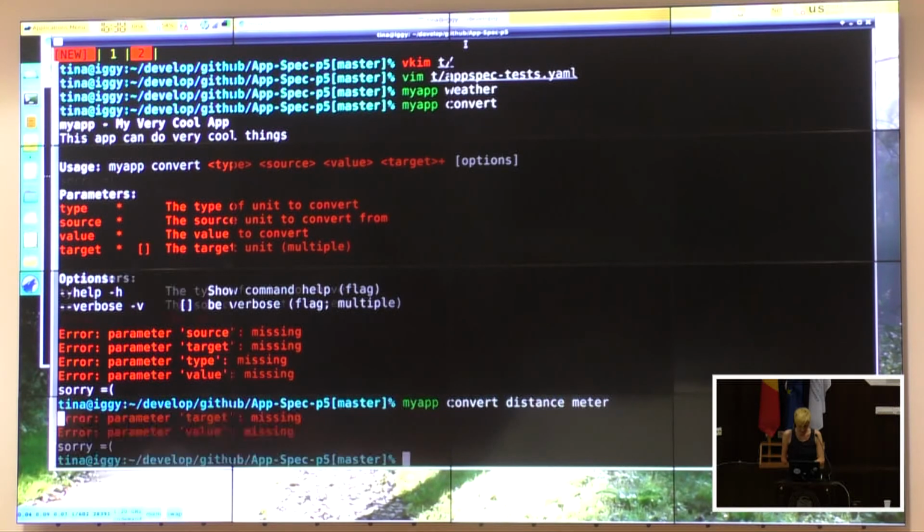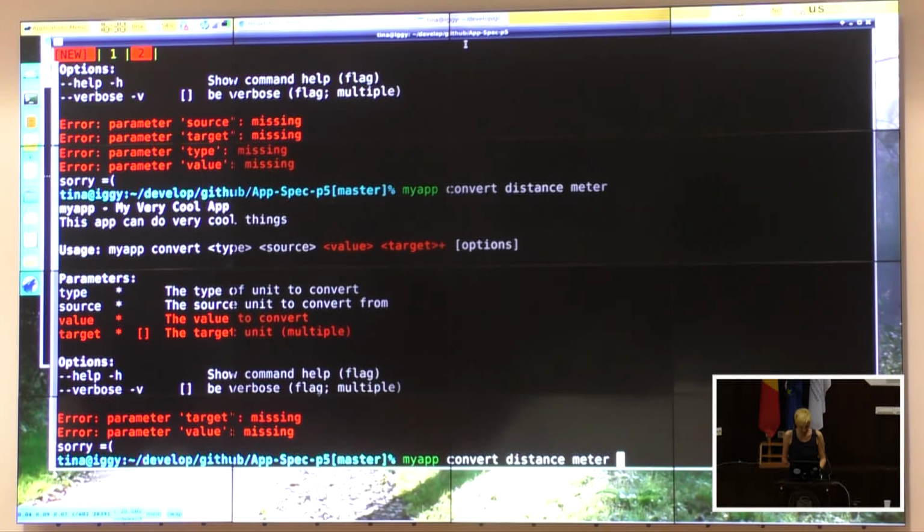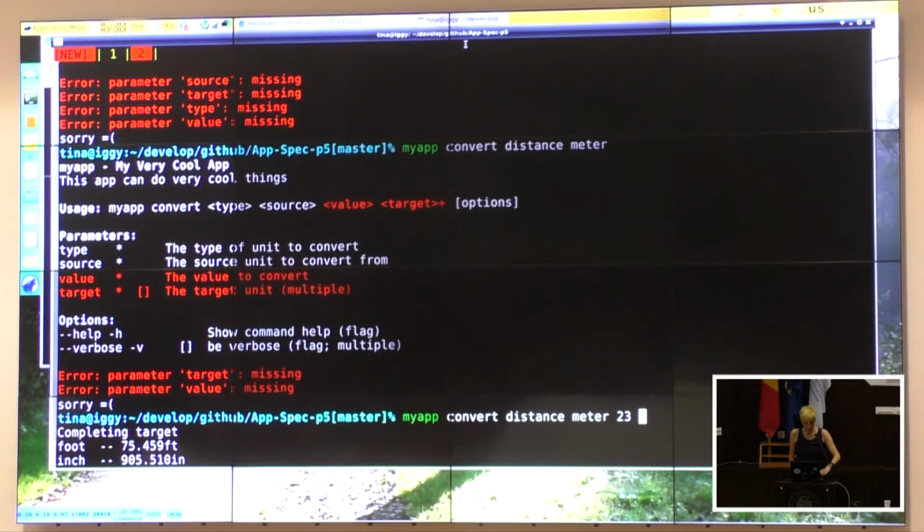And then I have to type the actual value. And if I now type tab, I get the target unit for completion. But as you can see, you not only get the target unit, but it already calculates. So you don't have to actually execute it anymore. I find that command really helpful, because before I just Googled for a converter, and now I'm using this one.